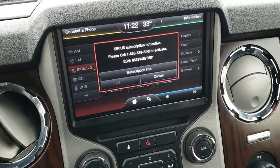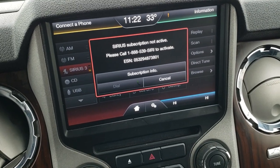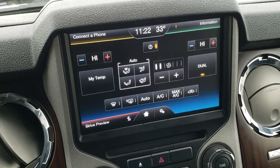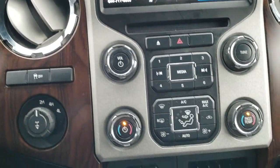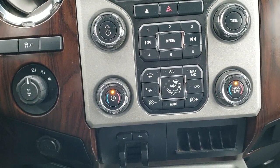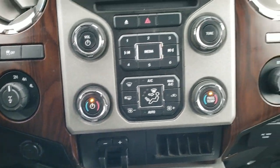It comes with the six-speed automatic transmission with the optional tap shift, electronic four-wheel drive, and nice wood grain trim. The Ford MyTouch radio gives you AM, FM, and SiriusXM radio capabilities. You can also do your climate controls right here — dual climate control. If you prefer more tactile buttons, you can also control the radio from the buttons and knobs below. Electronic four-wheel drive, stability control, and a factory brake controller.